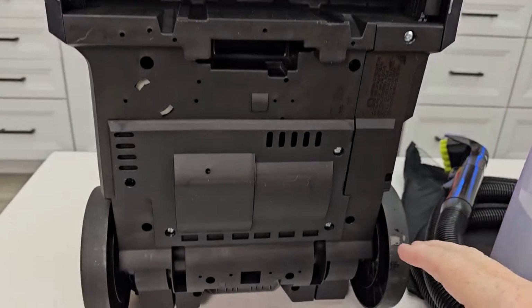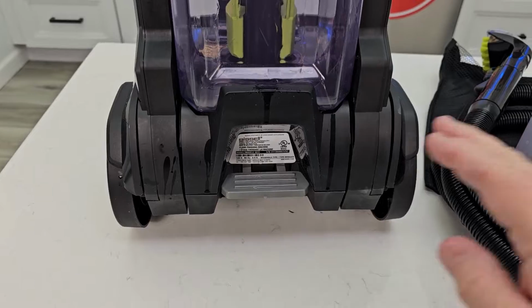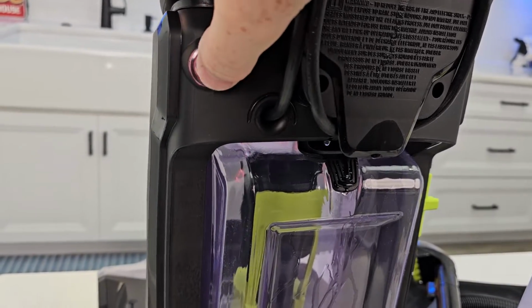Here's your brush. Now it does say it's 4.9 amps. And this is the pedal you're going to press so that the handle comes over center. And then here's your power button. You're going to turn it on till the line position is on, the circle is off.